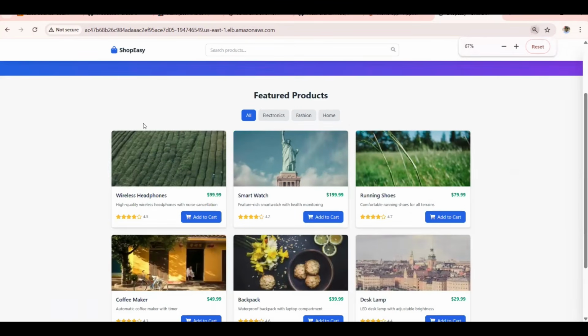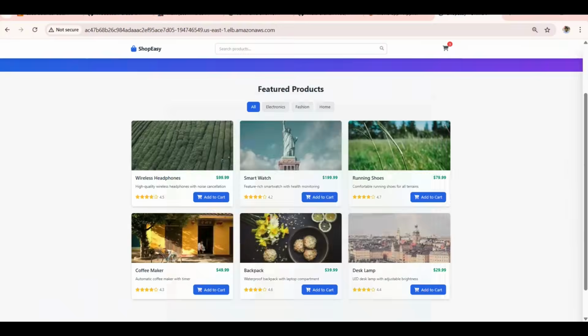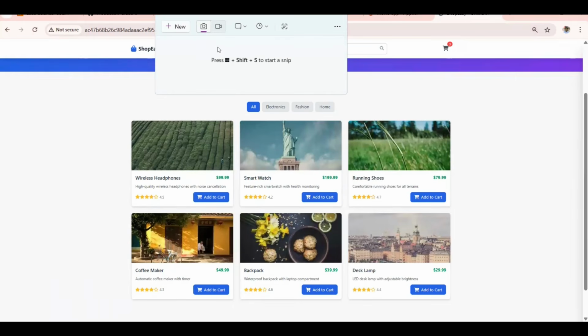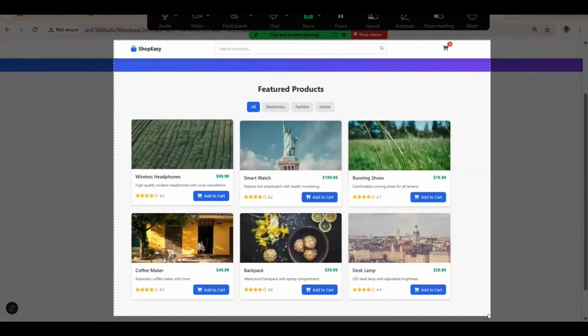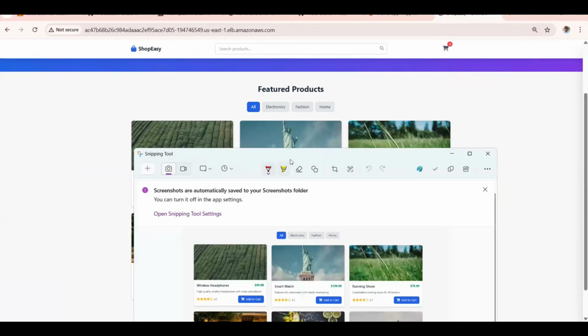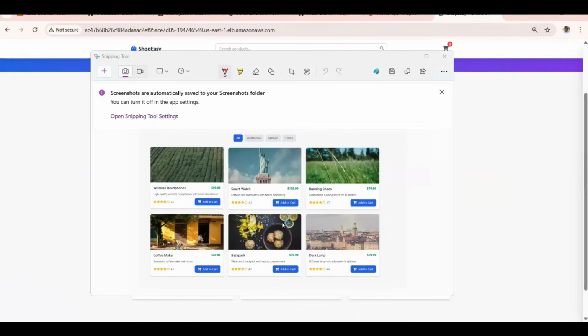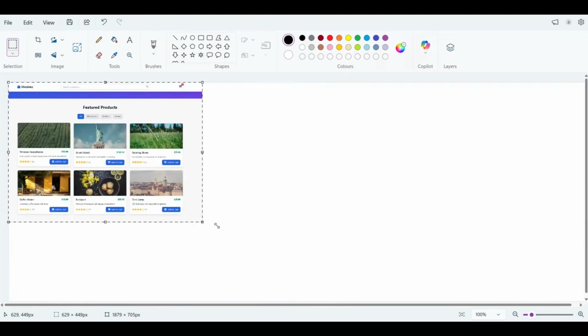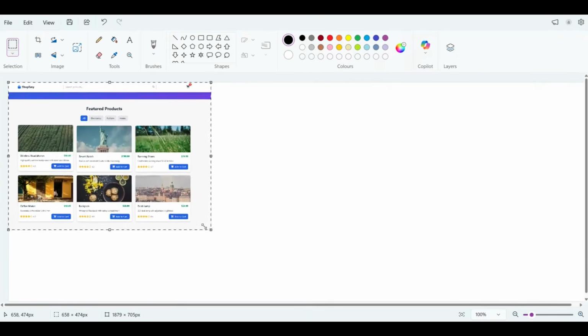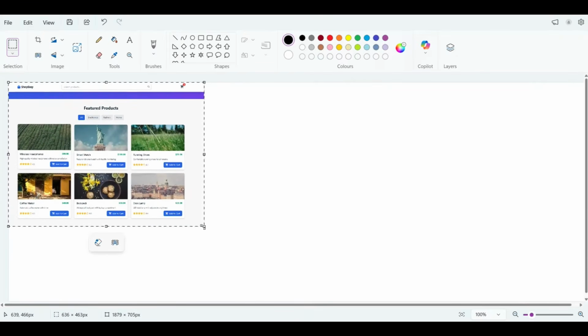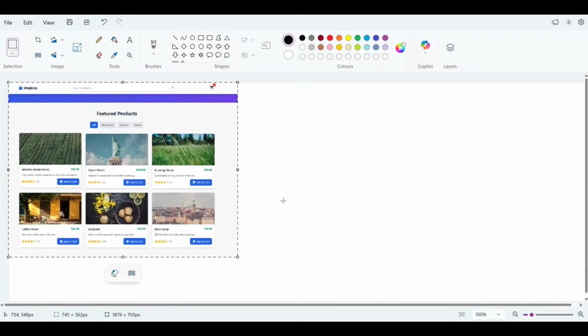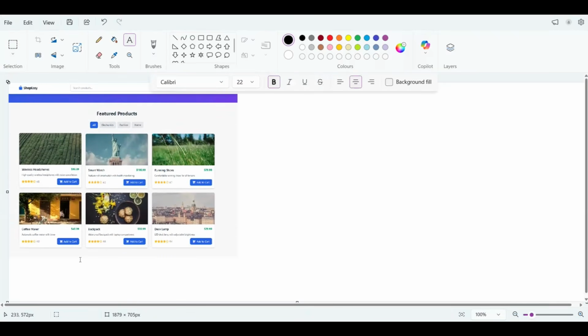I'll just take a screenshot of this one so that you will clearly get to know the difference between the different versions that we are going to deploy now. So this is my version 1 image. Let me copy this one and open Paint. In Paint, I'll paste it. So this is version 1 of the application, which is currently deployed. I'll just keep it a little down so that it is visible when you are practicing also. I'll just call it version 1.